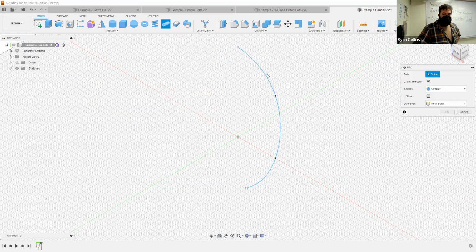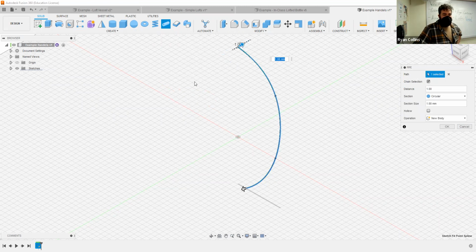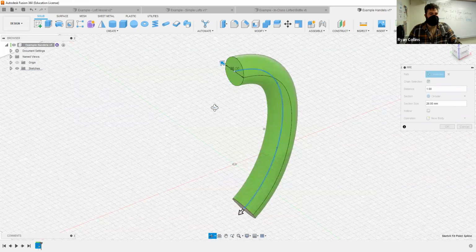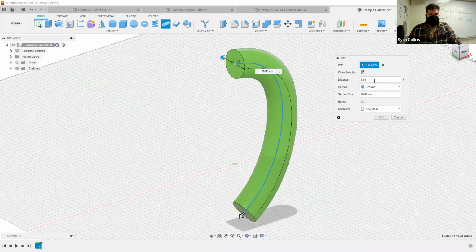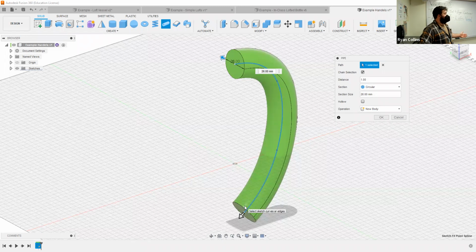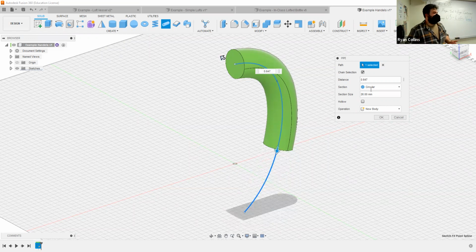Select the pipe tool, select my path. I can expand the size of the pipe. So it's just a circle, just a direct circle. You see the toolbox here? You have your distance. Distance is the length of your path. It goes from 0 to 1. It's a percentage, 0%, which is not at all, and 100%. 0 to 1. I don't know why instead of percent it's just a numeric expression, but there we are. So that's in case you drew a whole path and you only wanted it to go so far, you just don't put in a whole number. If you want it to go all the way, press 1.